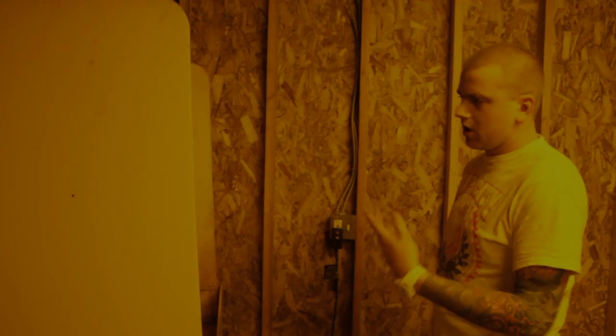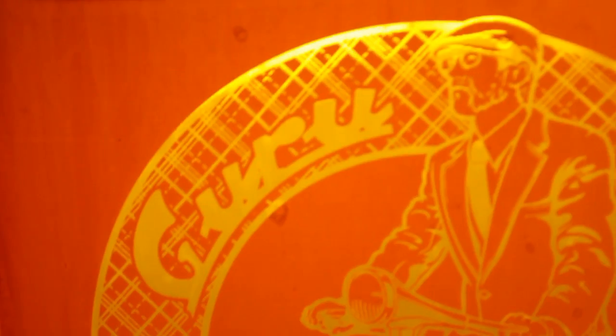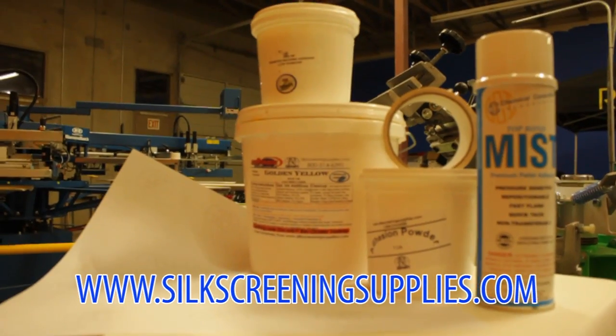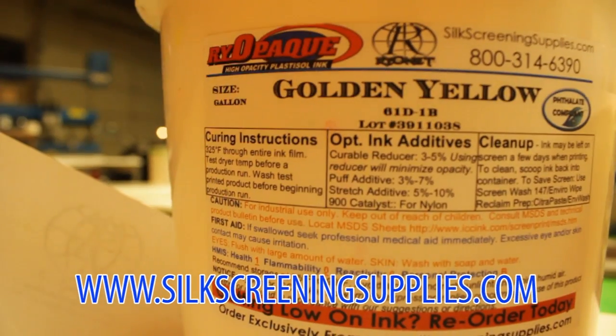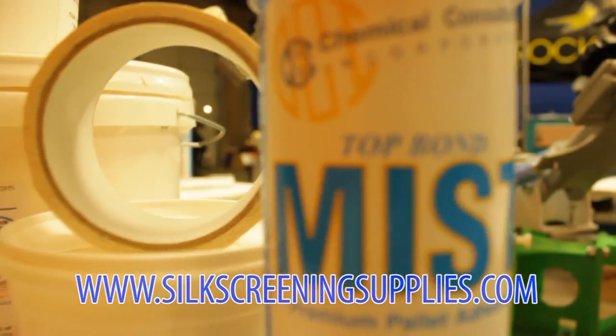Avoid half tones or small details. Just like any other screen, we're going to wash it out normal and let it dry. For everything at Guru Ink, we use SilkscreenSupplies.com. I've talked to a lot of printers who use different transfer inks — it's unnecessary. Go with the RiOpake standard plastic salt ink, that way you're not sitting on a bunch of ink you don't use. We use the hot peel transfers and the Ryanet adhesion powder. The RiOpake standard plastic salt and the International Coatings transfer backing adhesive by Ryanet. Of course all our squeegees, mist tapes, everything else we get right through them too.